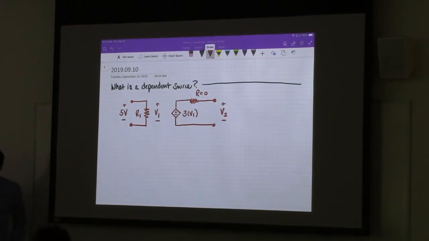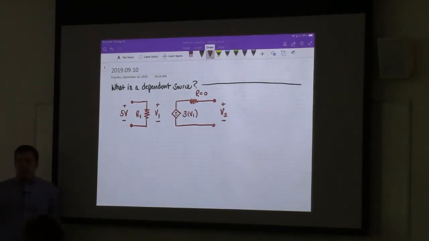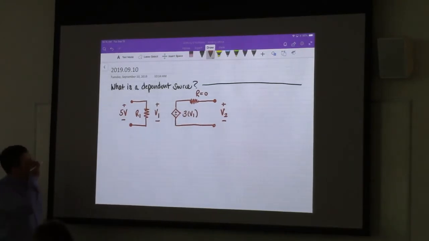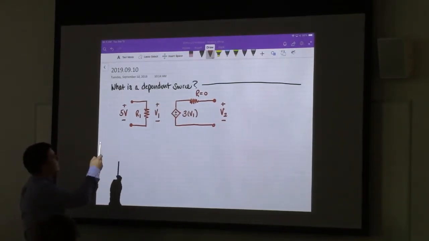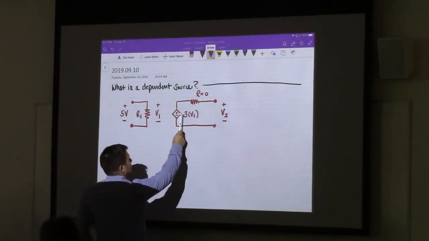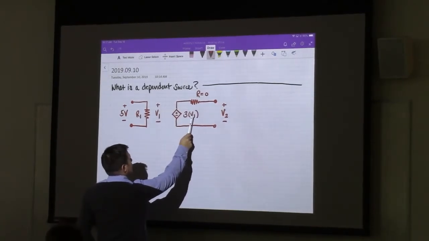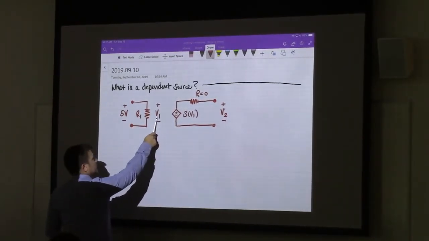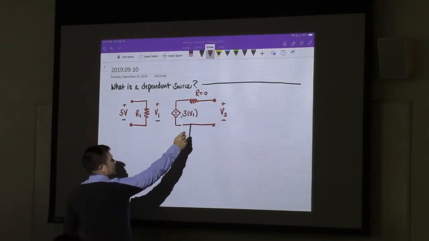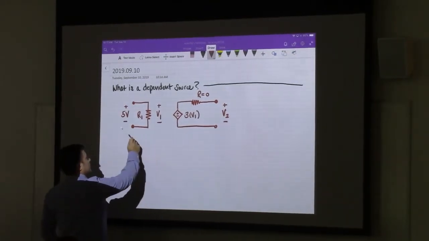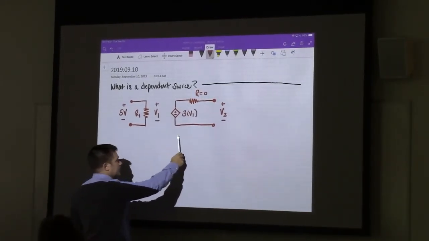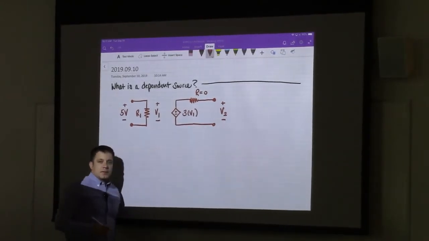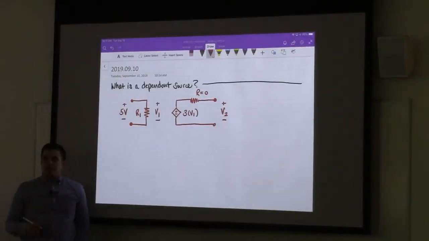Okay. So dependent source, shown here, all you do, again, like we said before, you just take the value. This voltage is equal to 3 times V1. Our V1 is defined right here. In order to solve the circuit on the right, we got to solve the circuit on the left, get our value of V1, and then we'll have our value of V2.